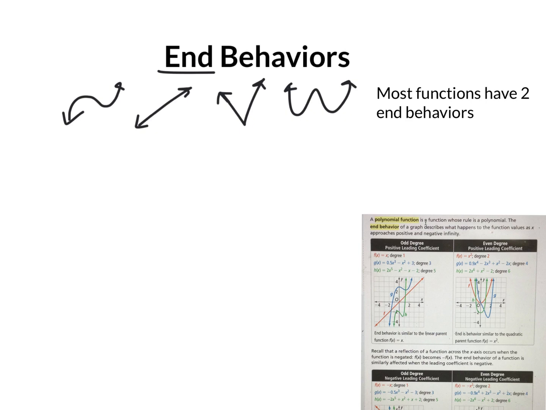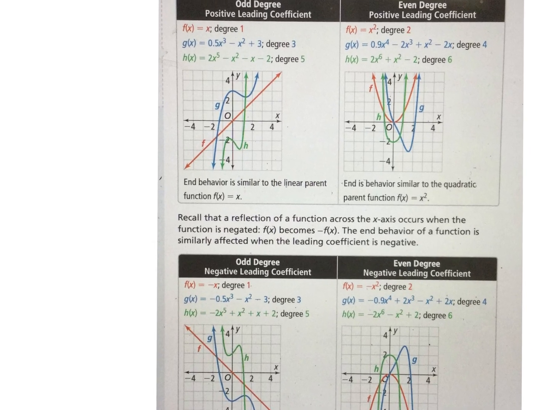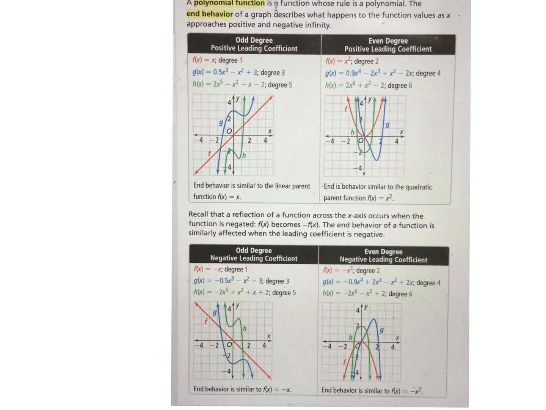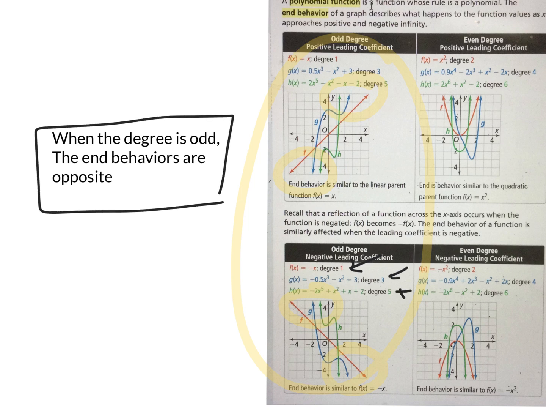All right, so we're going to take a second and put our pencils down, and I just want you to watch and look at the screen here. What I first want you to notice is what happens when we have an odd degree. That's going to be these 2 things on the left. If I look at what's happening when we have an odd degree, notice what's happening to the ends in each of these examples. When we have an odd degree, the ends are going to go in opposite directions. What I mean by when the degree is odd, notice that these have degrees of 1 and 3 and 5. So when the degree is odd, the end behaviors are opposite.